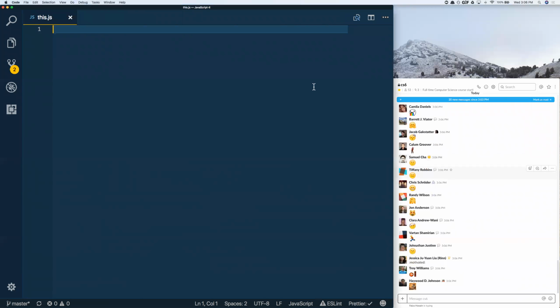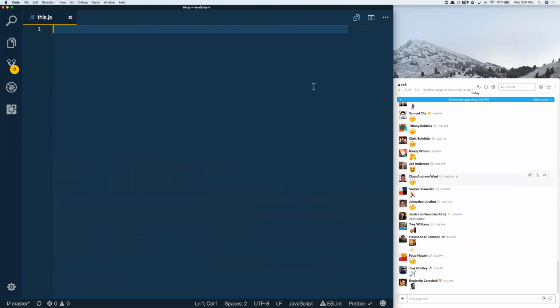Okay. So when I teach this, what the crap is this? What is this? This is a keyword that we use in JavaScript to talk about context. The idea of context. What is context? Well, this keyword really literally means nothing until it has some context that it can be bound to.